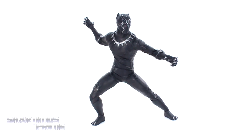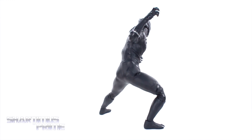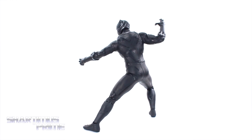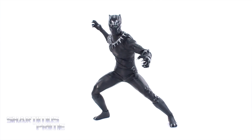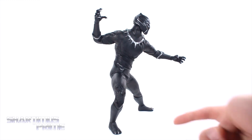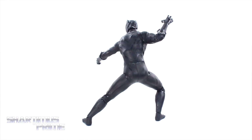And here's Black Panther out of the packaging, and I really like this figure a lot. I do have complaints, of course, but man, I am very happy with this figure. I think this is a fairly dynamic pose over here, and I've had a lot of fun getting this guy into multiple dynamic poses. I think it's a very fun figure, but posing him, you gotta do it at your own risk, man, because I don't know how long that suit will last during some of the poses I've put the figure in, so be wary.